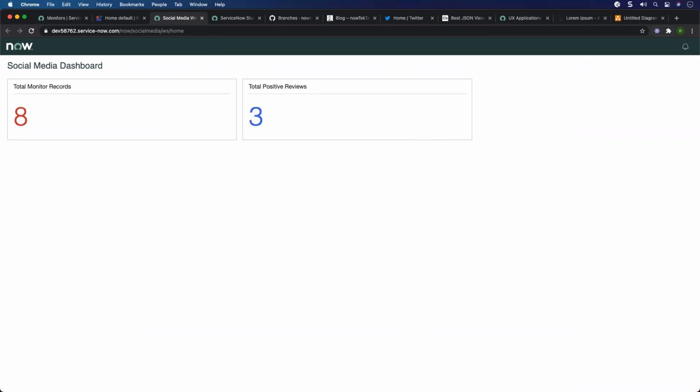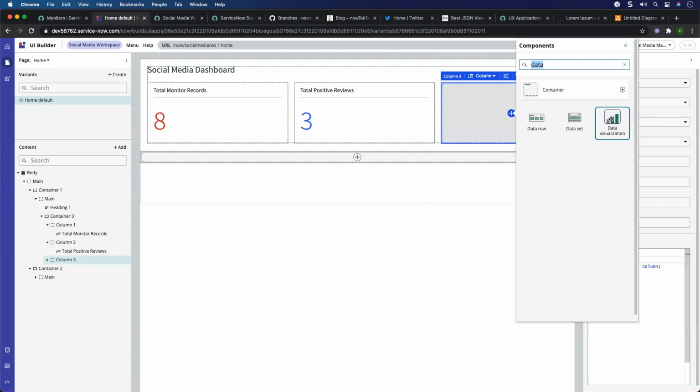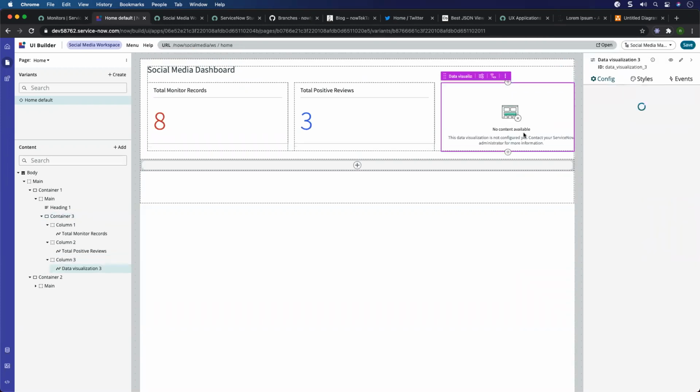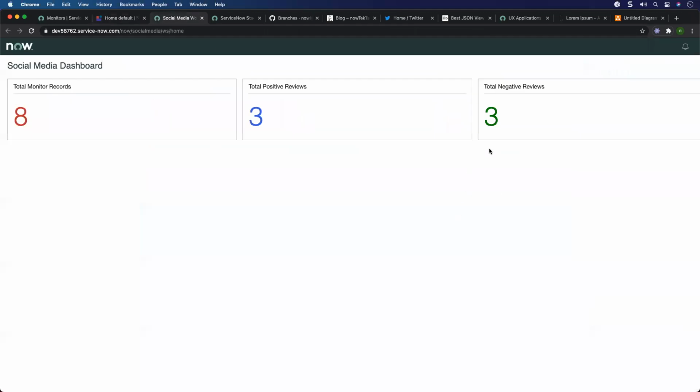I'm adding the same, one more data source, data visualization component for total negative reviews. Let me configure that quickly. I've configured the third visualization component, and in runtime it looks like this. It doesn't look neat.